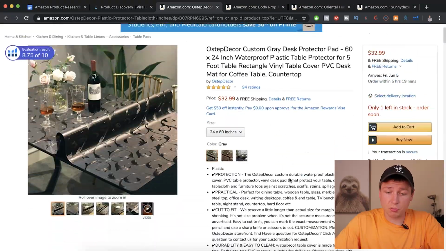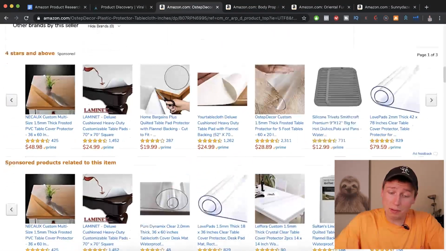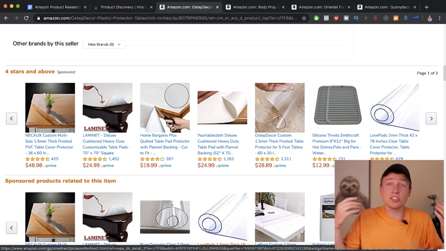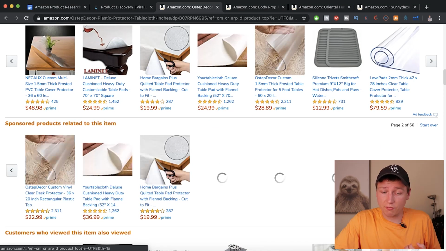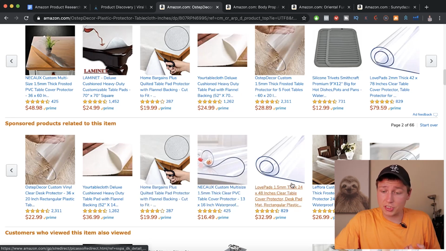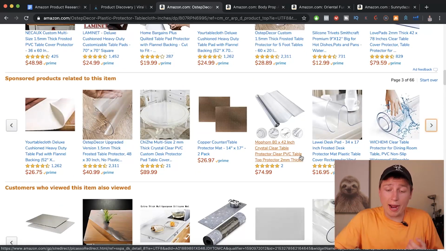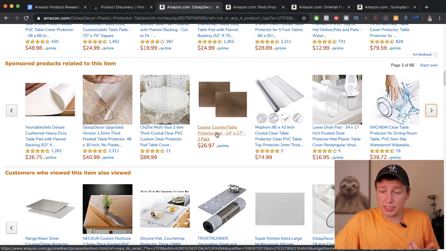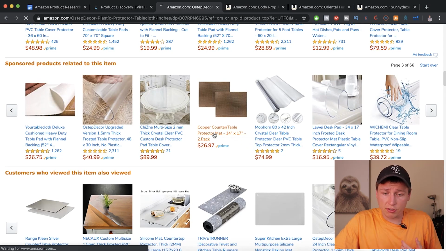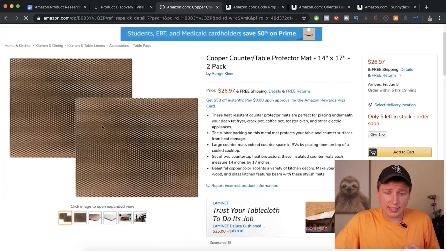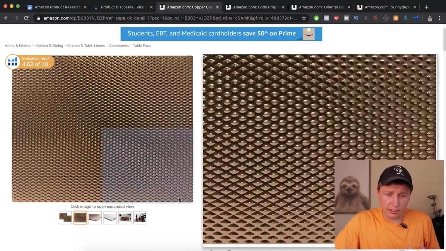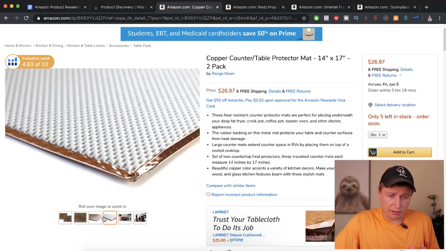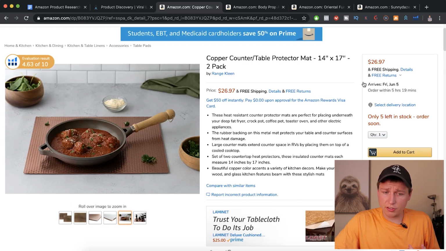So this is a really interesting product idea. Again, I found it on the web app, so maybe it's not something you want to start because everybody else is going to be finding these same ideas. So what we do is start looking for different variations of this product and go down different rabbit holes so we can find all sorts of different things, right? Copper counter table protector mat, that's a little different, right? It's copper. We can see it's heat resistant right here, so you put frying pans on it. It's a little thick mat right here. So it's a little different.